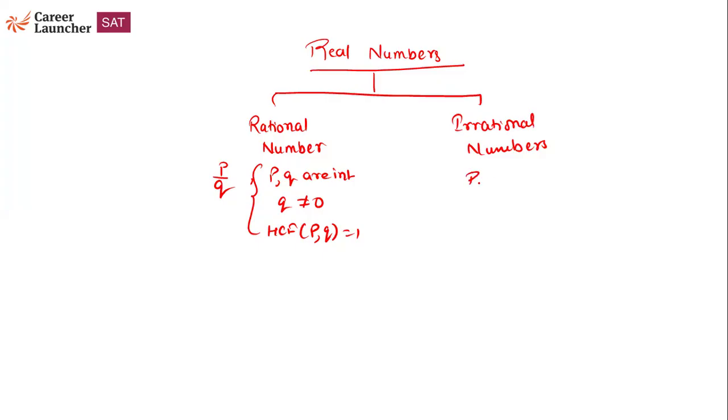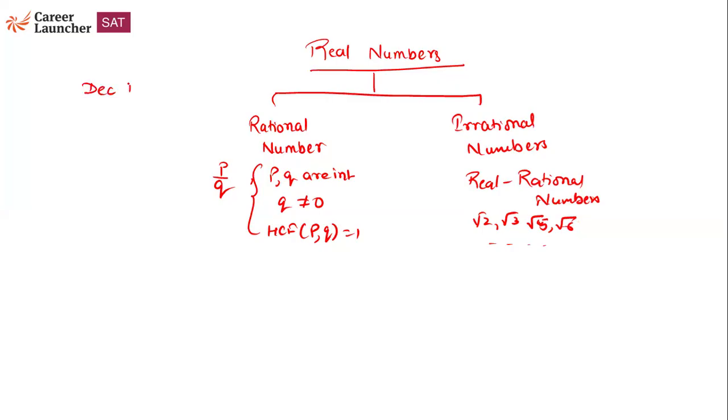So irrational numbers. All real numbers except rational numbers are irrational numbers. Majorly, you have to focus on numbers like root 2, root 3, root 5, root 6, and so on. I intentionally missed root 1 and root 4 because root 1 is 1, root 4 is 2, root 9 is 3, and so on. So these numbers are not irrational, they are rationals. Numbers which are stuck inside the square root are majorly considered to be irrational.